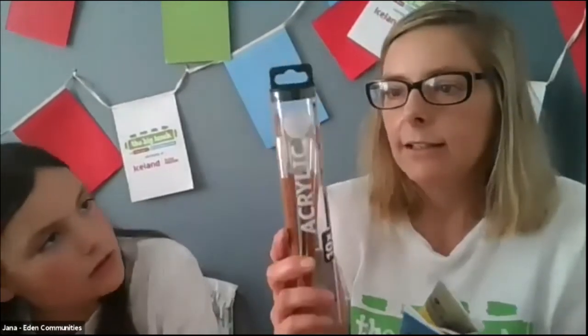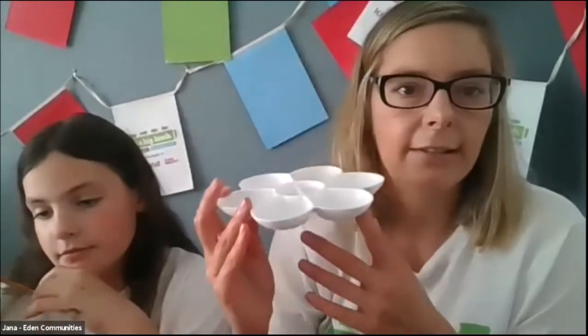Then the other thing you need is paint. Acrylic paint works really well. And as Katie said, a few paintbrushes in different sizes, if you want to go really detailed on your stones, and a bit of water to clean your brushes. What we normally use, but you can use loads of recycling stuff as well, is one of these, which is just to mix colors in. If you don't have anything handy right now, just raid your recycling bin. You will find some old tins or things there which you can use for this as well. I think that's pretty much all you need.